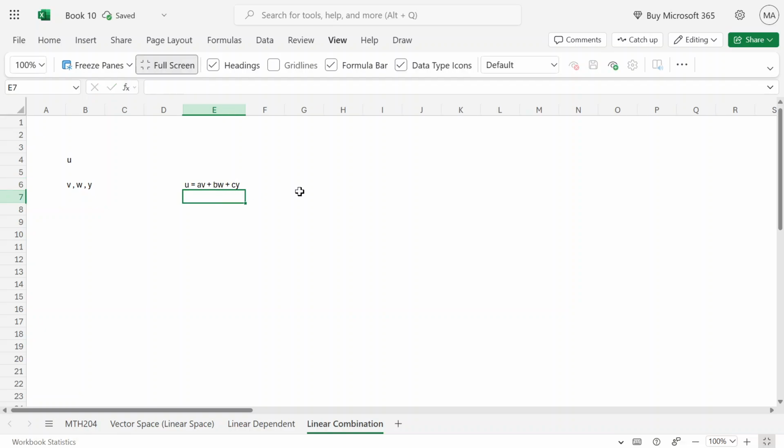So if there exists a solution to this equation we write down, then we can now say u is a linear combination of v, w, y. So that's it. Very simple. We know how to check for our system, and then we know what linear combination is. So whenever you get a question, maybe in an exam, this should be very easy and straightforward to you. When they say, is a vector a linear combination of other vectors? The first thing you do is to write this equation out, then solve.